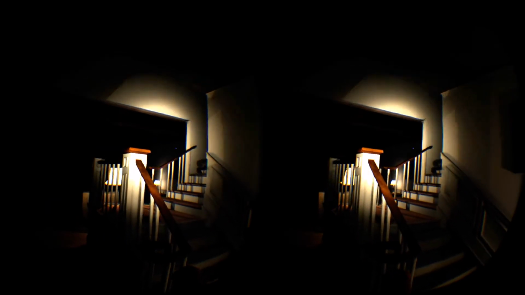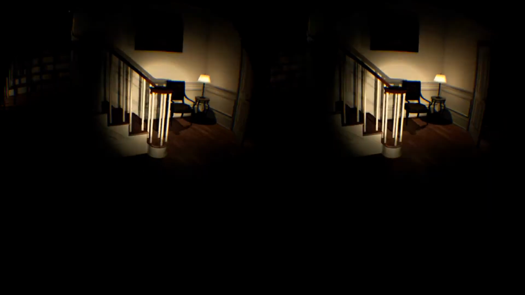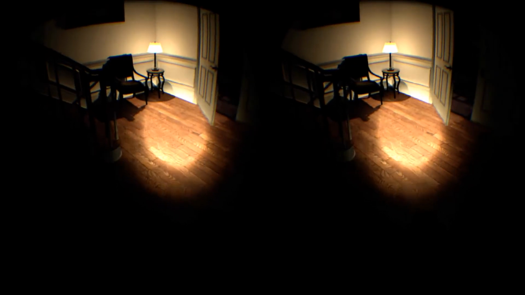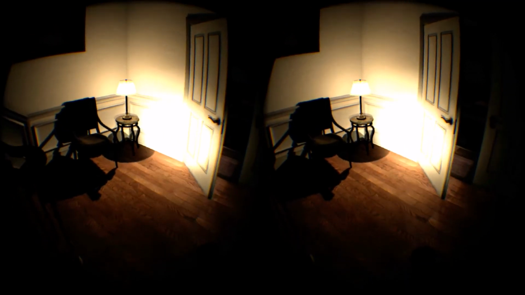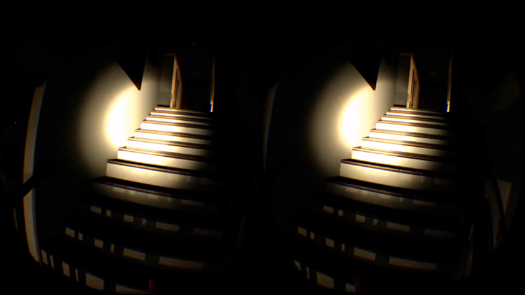My controllers are vibrating for some reason. It's dark in here. What should I do? Shall I follow her? It's down here. This is a really strange sensation because I feel like I'm in the house. Right, I'm walking slow for some reason. Let's check upstairs anyway. See where she went.